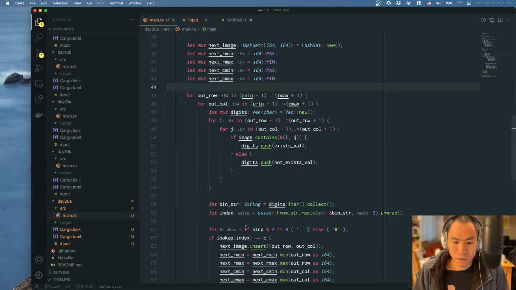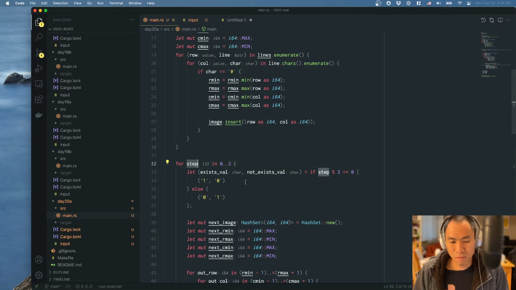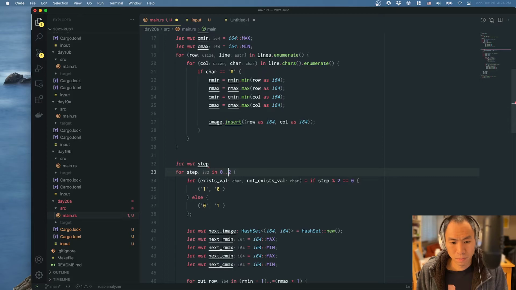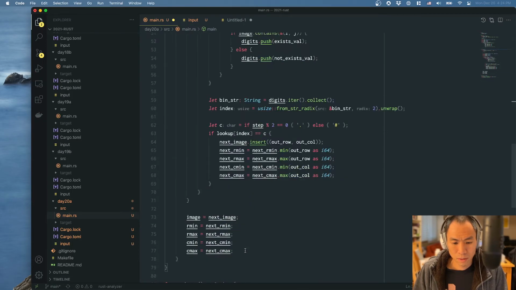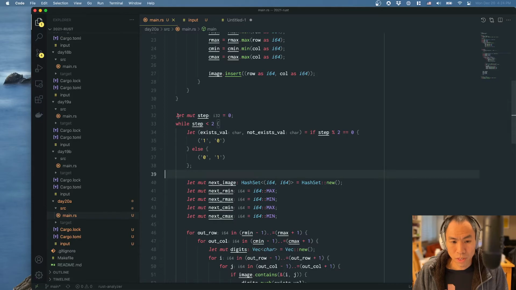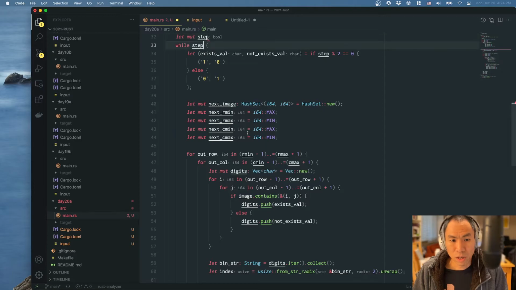And then what we need to do is, I think we actually want to know what this step value is. The reason why is when we come out of this, we kind of need to know how many are lit, right? Actually, you know what? We don't need to know. We're always going to have to run an even number of steps.